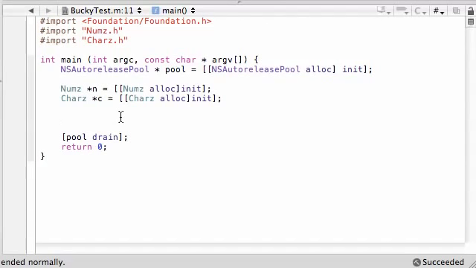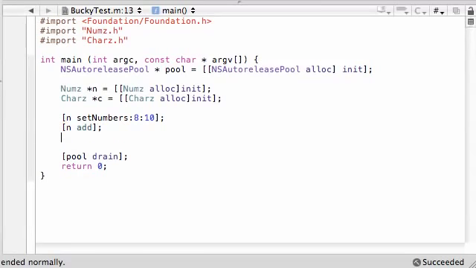So now, since we have objects, we can go ahead and add the methods. The first thing we need to do is call n, and remember we have set numbers, and we have two parameters we have to pass it, 8, 10, you can put any numbers you want. So now that we have those two variables, we can add those together. So n add, and it's going to add 8 and 10 together, and now we can print it out. So n print. Pretty cool, huh? So this is going good so far.